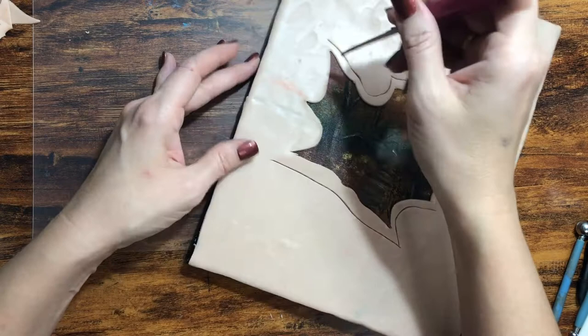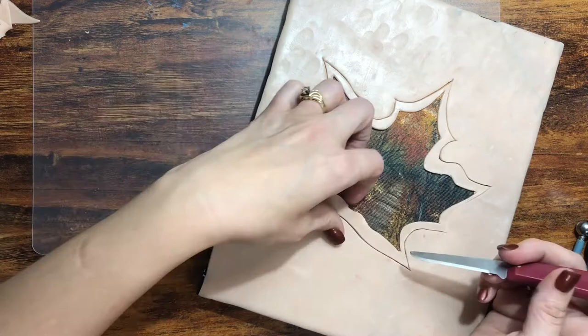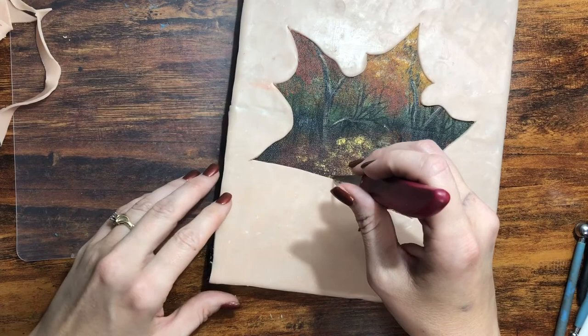You just have to add detail colors instead of coloring a base color to start with. But it's a lot more cost effective to buy the Super Sculpey by the pound than it is to buy colored clay by the pound. So this is just a better alternative for me to be able to save some money and still get the same effect.